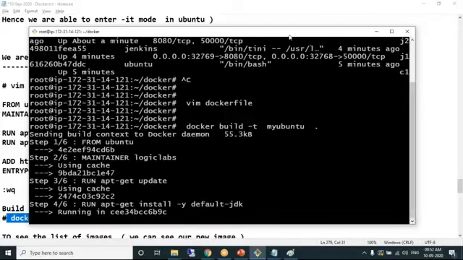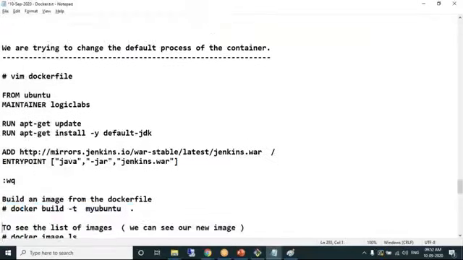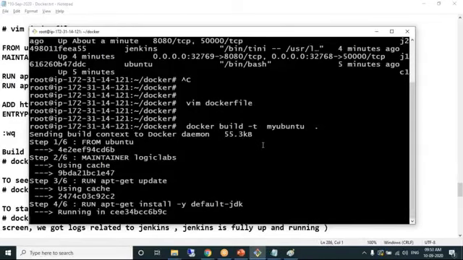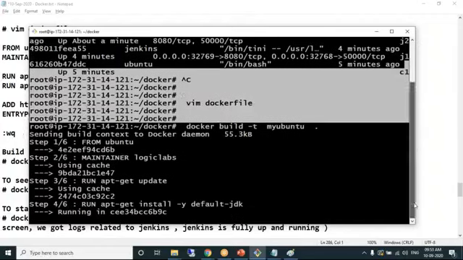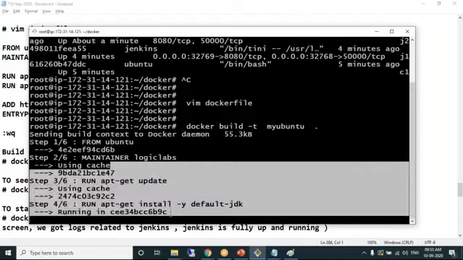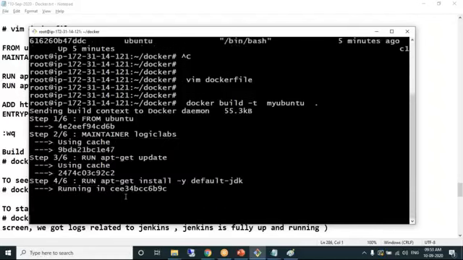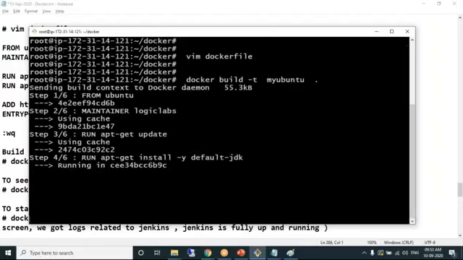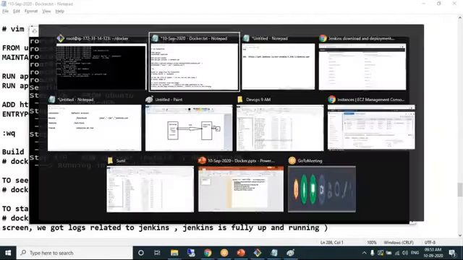Switch. Is it disconnected? It should not take this much time. Okay, let's open one more terminal.